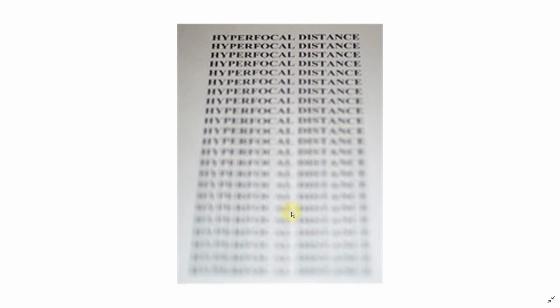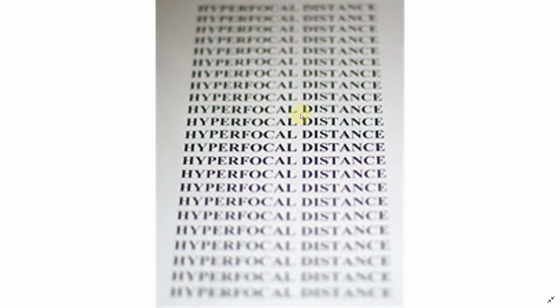Let's look at a different image. This time you can see that if we focus on the back part of the page, the front part becomes a bit blurred. So the hyperfocal distance will be something like this: you focus somewhere in the middle so that most of the area, apart from the very extremes on the foreground and the background, will be in focus. So that's why the hyperfocal distance is popular in landscape photography, because it gives you a good balance between the background and the foreground sharpness.